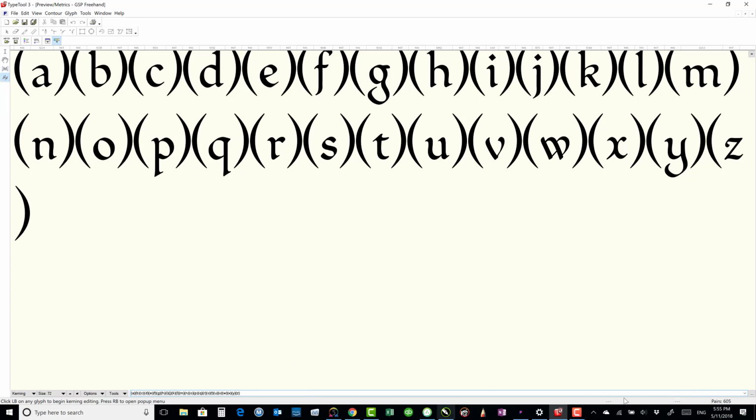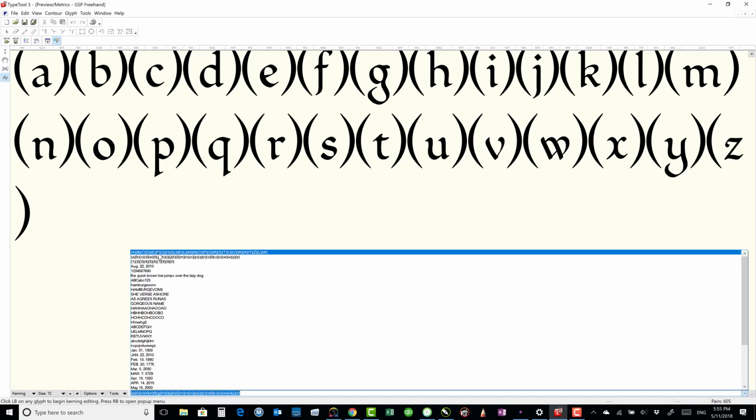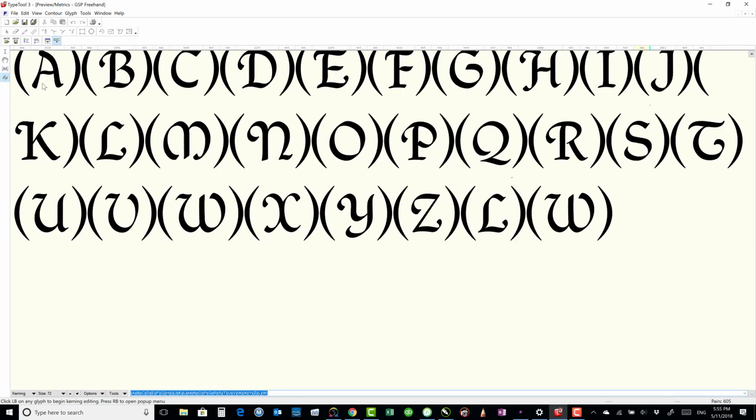I will usually just click on the very top one of these and see if there's anywhere that I need to change my kerning, if it's too much or too little. Same thing for the spacing. If I've got too much or too little spacing on my metrics, then I can change that as well. If you click on it, you can see the numbers for how much space you've got left to right.